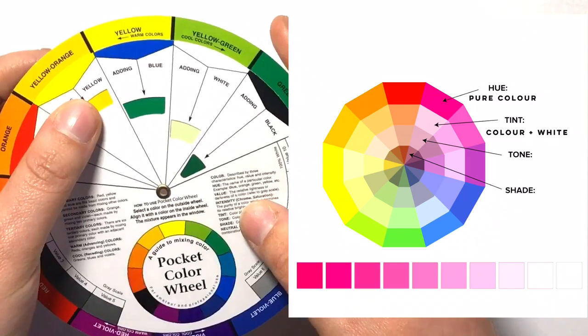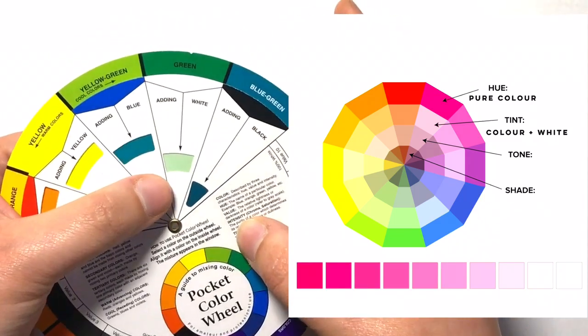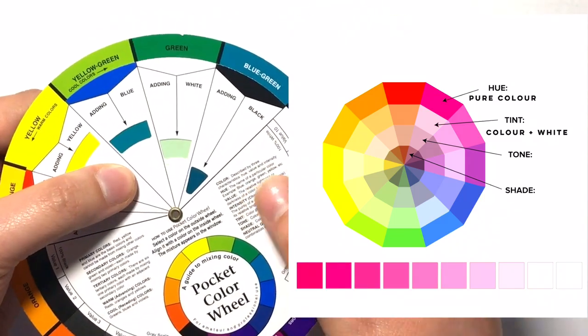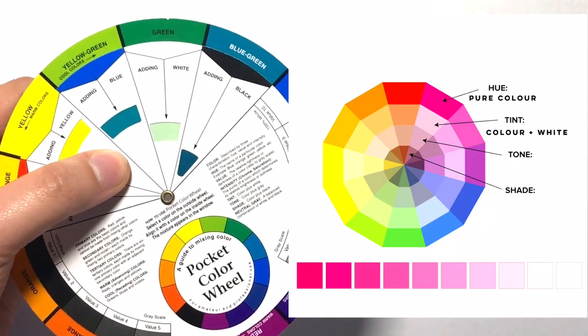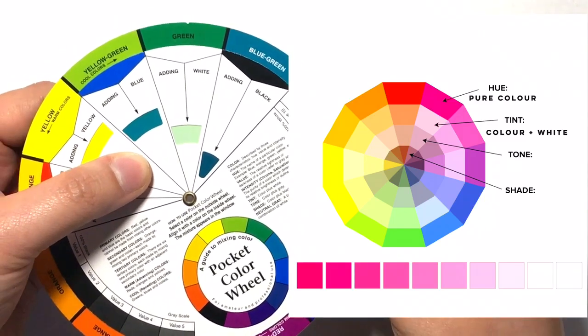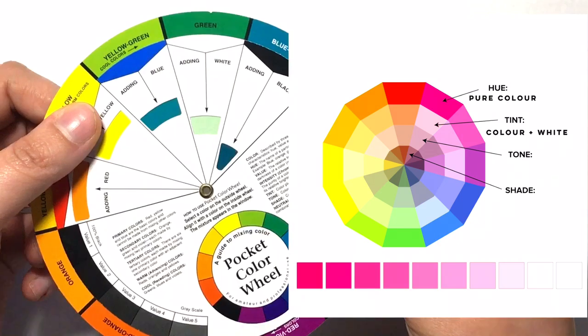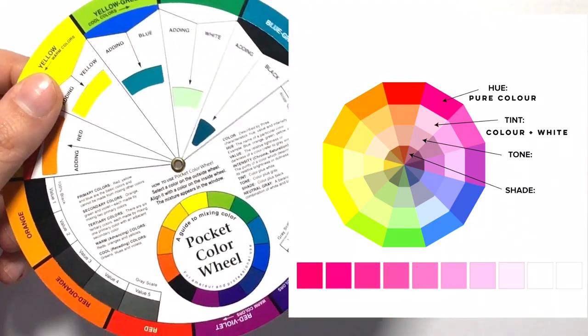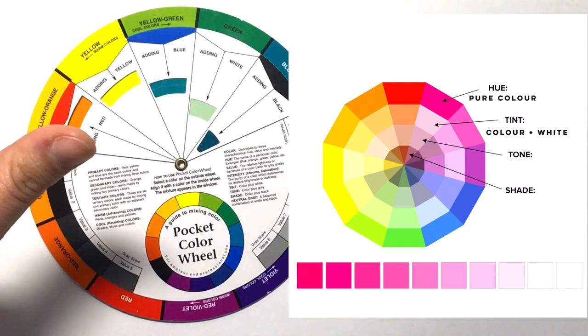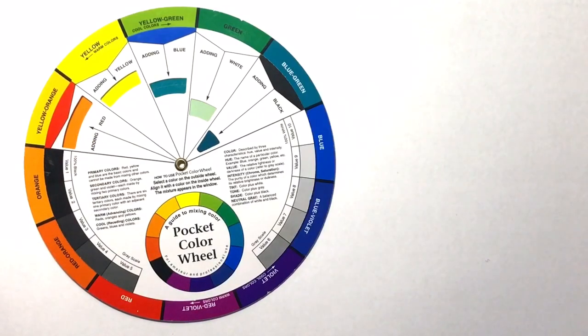And adding white to green, let's say this green here, this gives us a beautiful pale mint color, which is obviously a tint of green. So to get a tint of a color, you need to add white. You might say that tints are akin to pastel colors, but you know they're lighter, they're less vibrant versions of the standard bright colors.